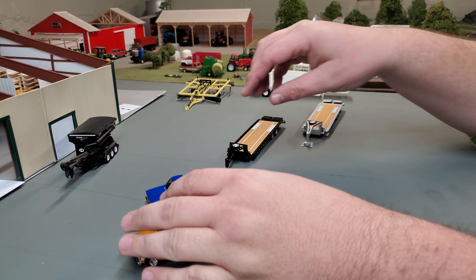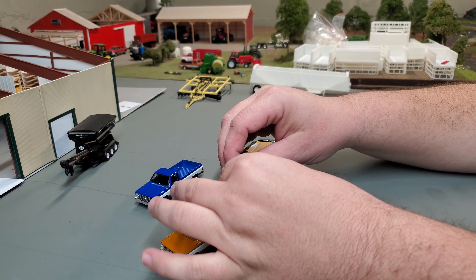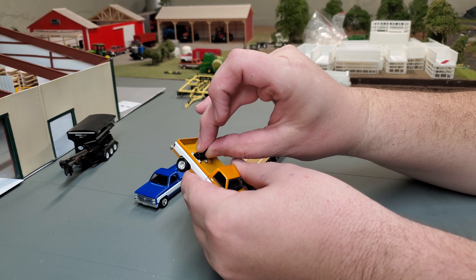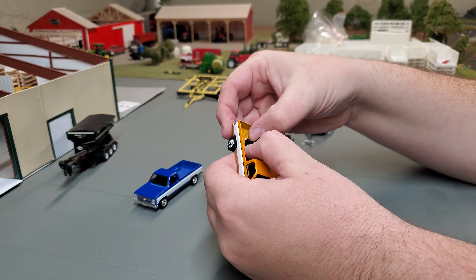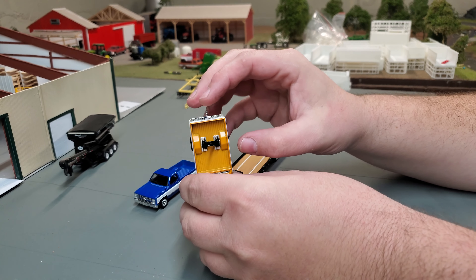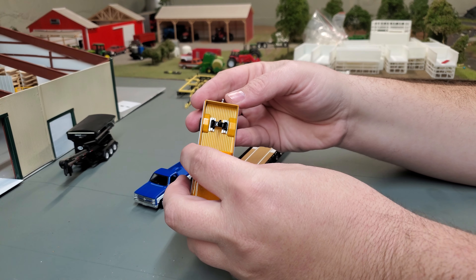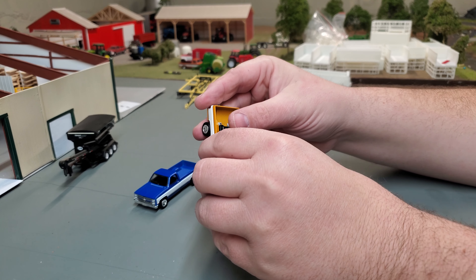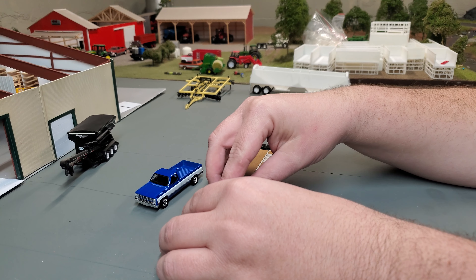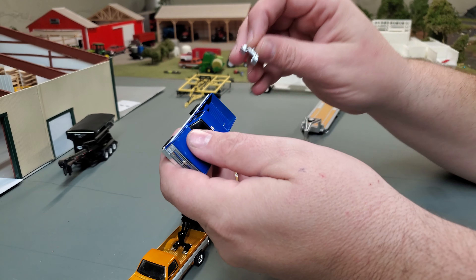Here's one thing I'll say, and I guess this will probably be my only gripe about the whole thing. Here's how the fifth wheel hitch goes into these — it just doesn't quite fit perfect in there. You can sort of force it in, and maybe that's actually the way they want it, so it's good and sturdy. I thought maybe it would sit in a little better, but now that I've got it forced in there, maybe that's the way to have it, because now we can pull it. So I guess that's not even a complaint — take what I said there with a grain of salt.